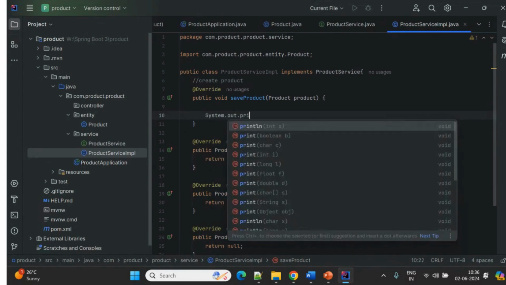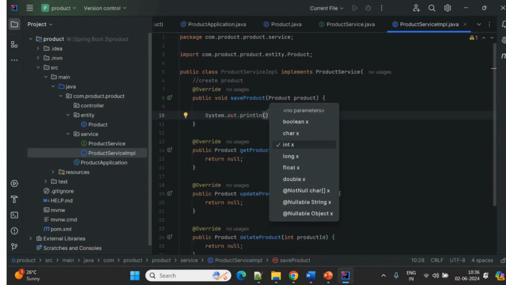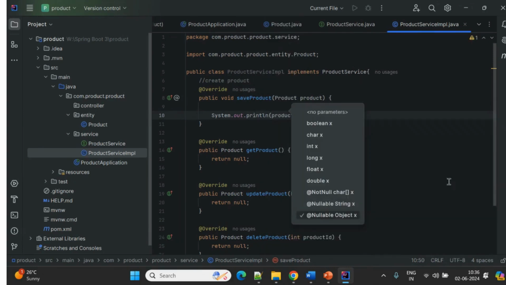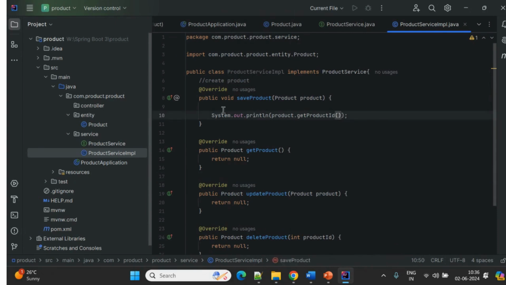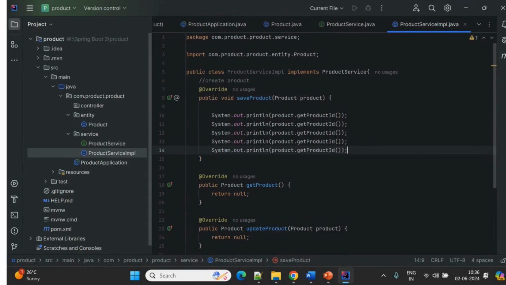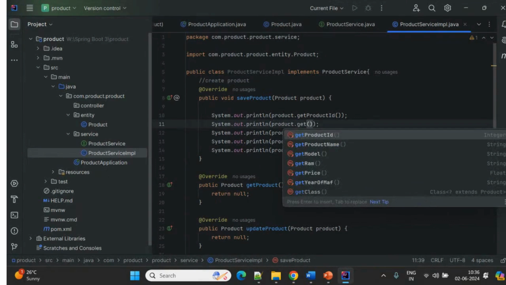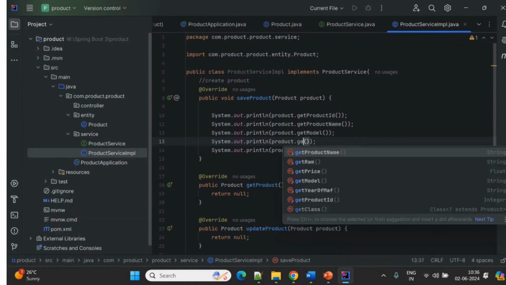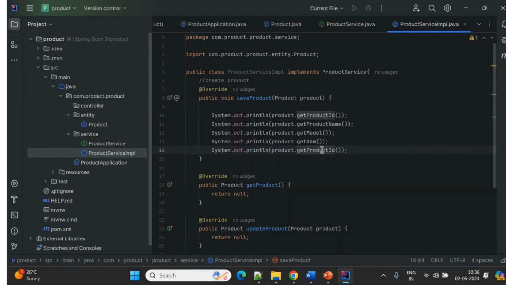Product dot get product id, get product name, get model, get tram, and get price. Okay, so here I'm just printing the output. While I'm calling the same method, it will print this output.